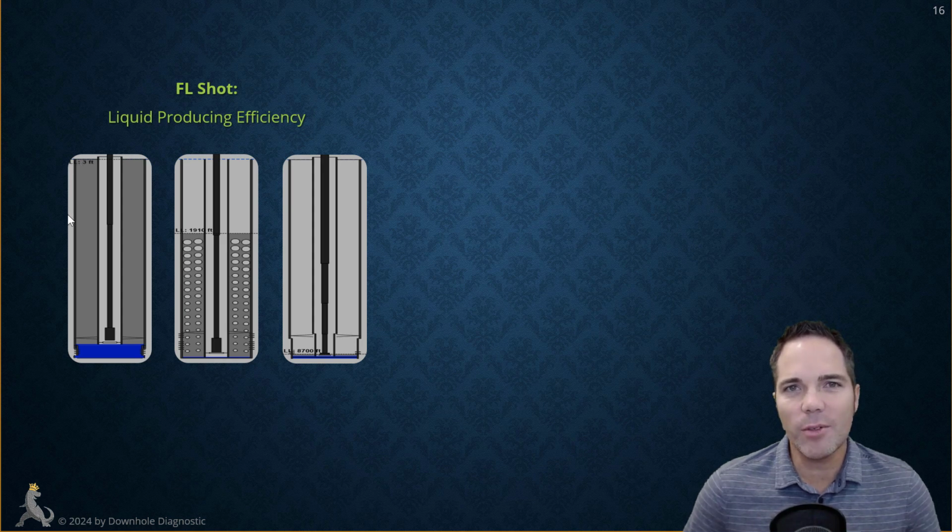But what is the liquid producing efficiency in that case? Well, it's almost effectively zero. Like, you're not getting nearly as much fluid, and you might not want all the fluid that you could get in a water flood situation if you're getting that much fluid from the reservoir there.